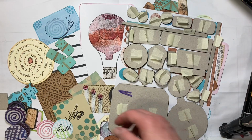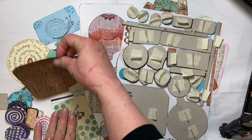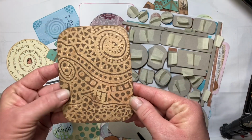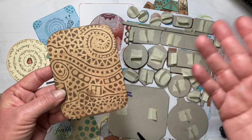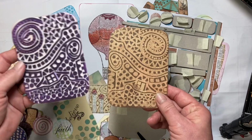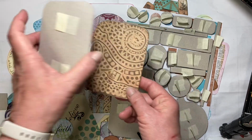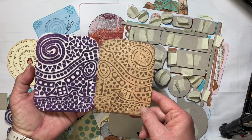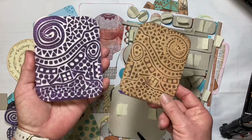And that one turned out, here it is in brown, like this. And I love the way that that looks, and I like to do different kinds of patterns. You never know exactly what they're going to look like when they come out. But this is it, and because you turn it over to stamp it, it looks backwards. But I love to make these kinds of stamps.